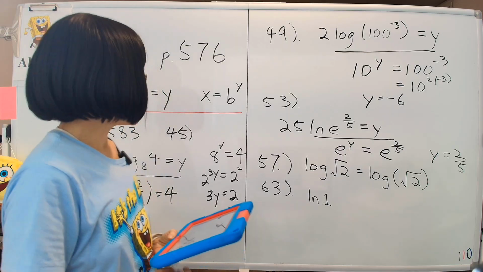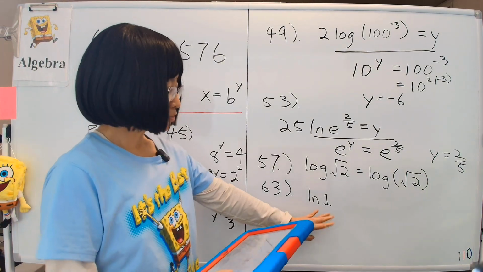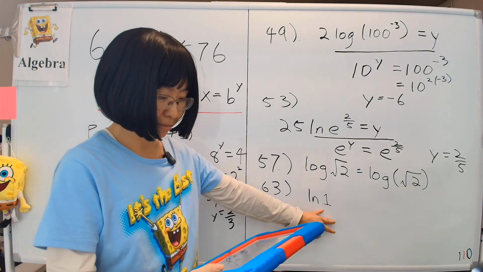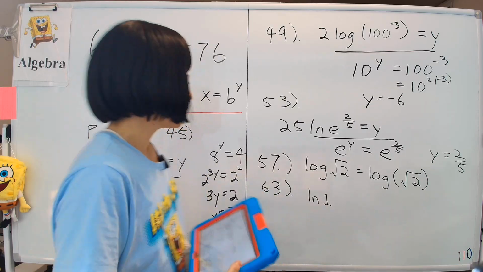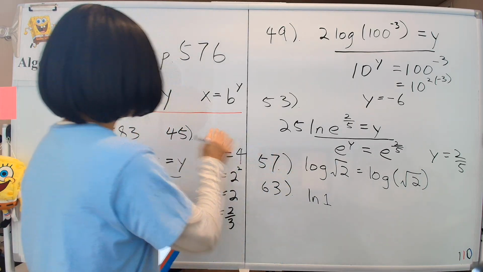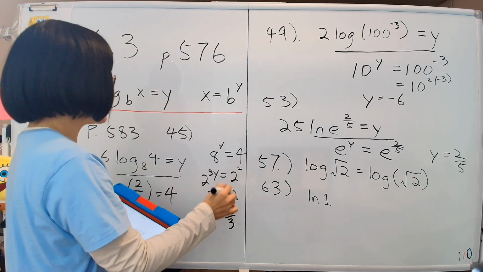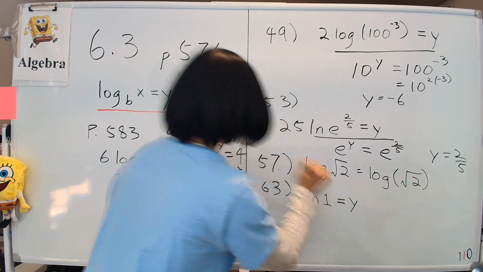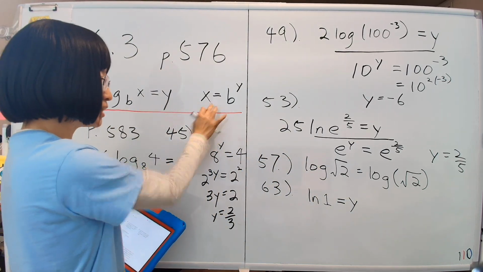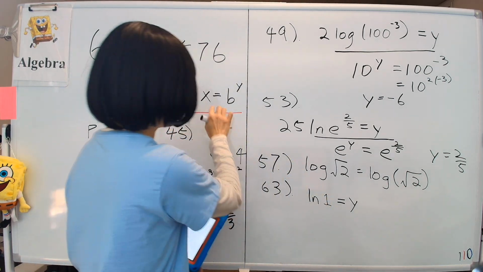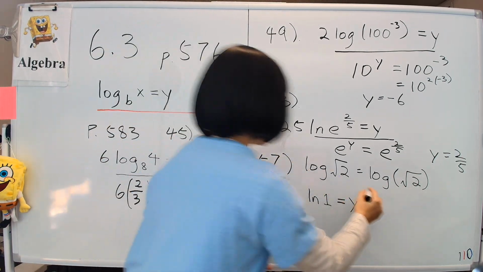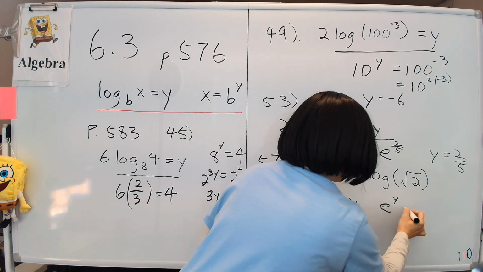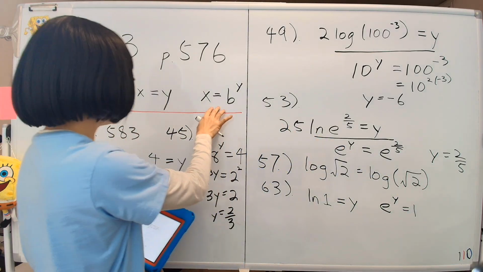So next, let's consider problem 63. First, let's pay attention to the denominator, okay, where it says natural log of 1. And let's figure out what that is. The natural log of 1, as they've defined, let's say equals y, okay. Again, that's calculated by this rule here. That means e to the y power, okay, e to the y power has to equal 1. By this definition right here.